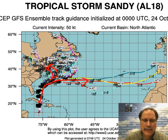And this sometimes is a harbinger of what the operational GFS model will do. So the fact that this is a significant shift in the GFS model, I believe the GFS model will start to trend more towards the European model, perhaps in a day or two, in which case the more menacing solution of the storm getting pulled towards the mid-Atlantic or northeast coast will ultimately be verified.